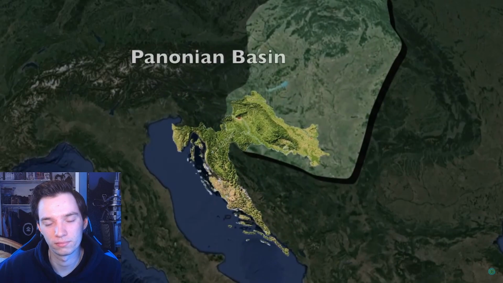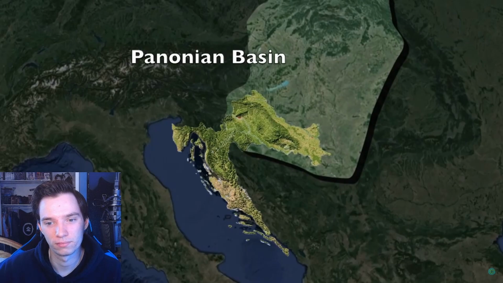The division kind of encapsulates the inner flatter areas that slope down into the Pannonian Basin, where all the rivers like the mighty Danube flow. Because of this division, Croatia experiences quite a contrast in climate, even though the country takes up a small area. Zagreb can be completely different from Dubrovnik at any given time.